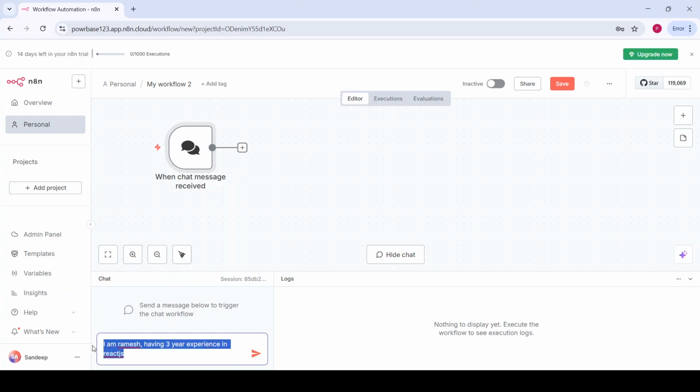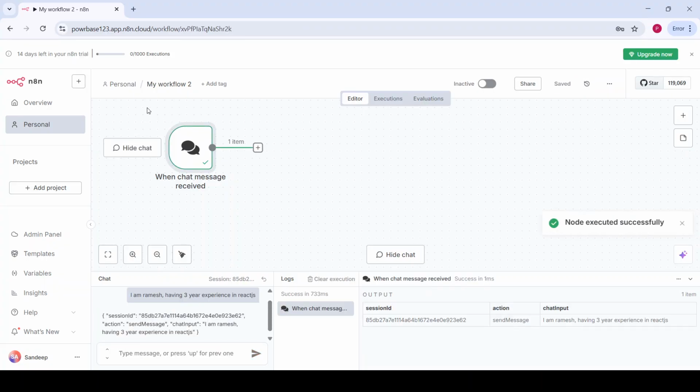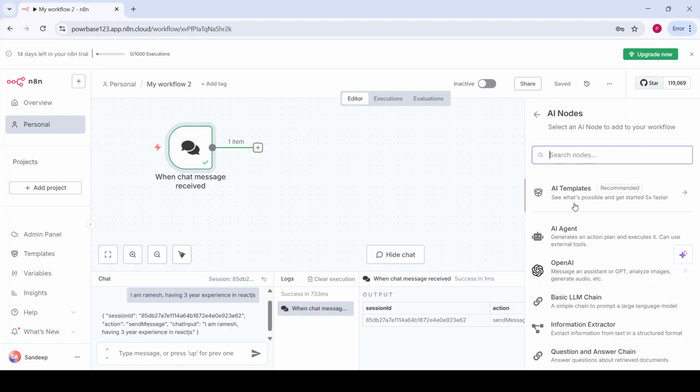So this is a basic resume of a 3-year experience React.js developer. Let's send it. Okay, so this workflow is working. Now attach it to an AI agent.